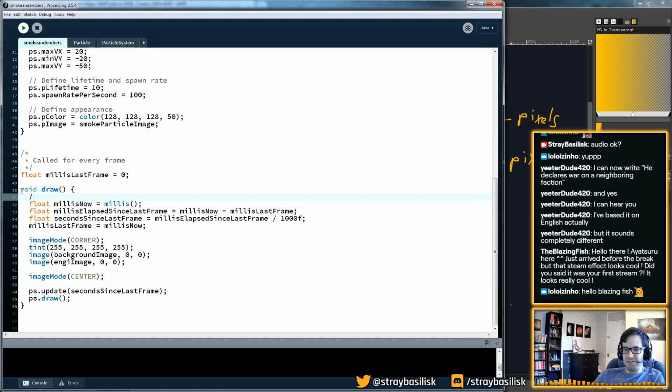So the first thing we do every frame is we calculate how many seconds had passed since the previous frame, because this was important for making sure the spawn rate and the physics doesn't vary depending on your frame rate. So if you have a really fast computer with a super high frame rate, we don't want to move things more quickly. We want to move them a smaller amount each frame, because there's more frames, right? So we want a consistent appearance even if the frame rate's different.